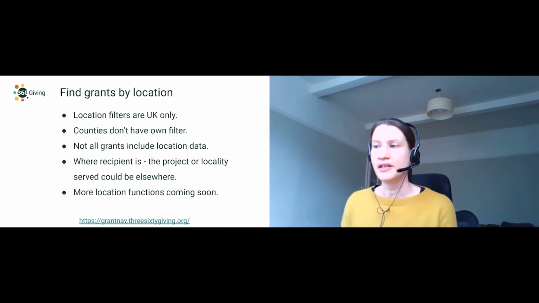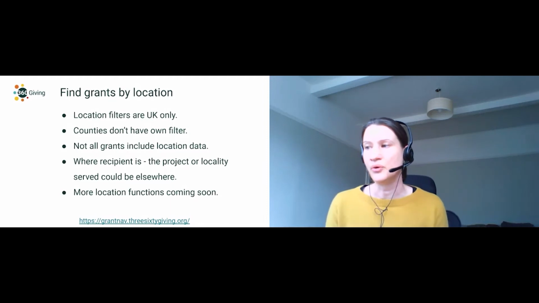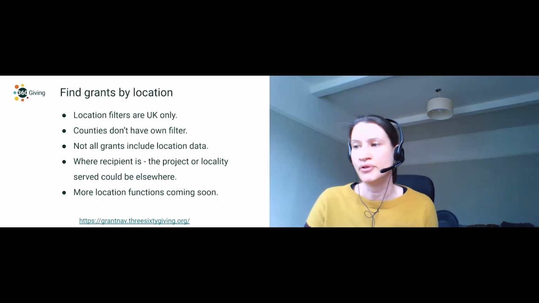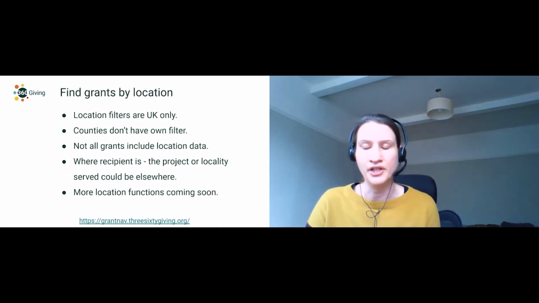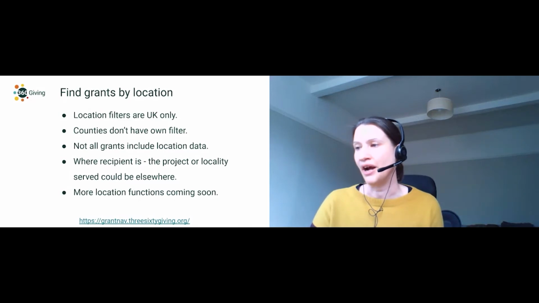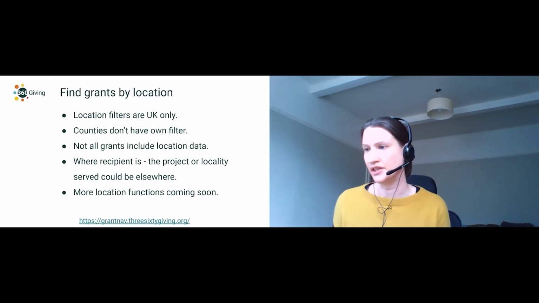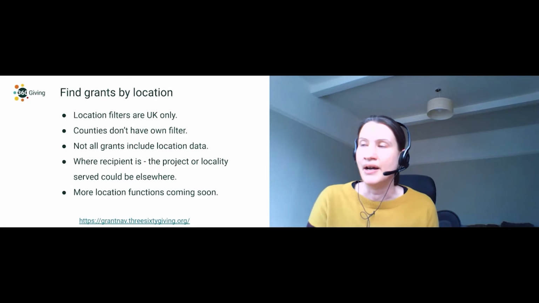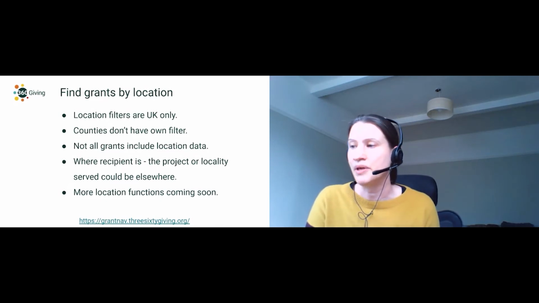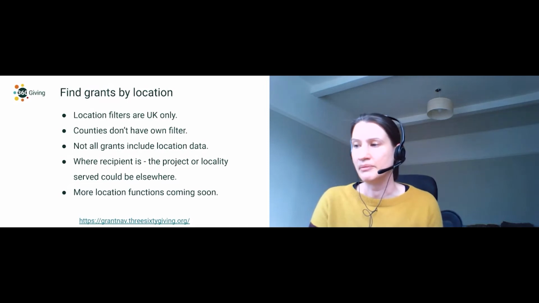Another thing is that the location functions in GrantNav do show where the recipient is based, but that could be different from where the project delivery is happening or the communities that are being served by the funding are. So it's also good to be aware of when recipient location may not give the full picture about where in a country the funding is going to. However, when I talked about the further upgrades, there will be more location functions coming soon, making the exploration by place a little bit easier.